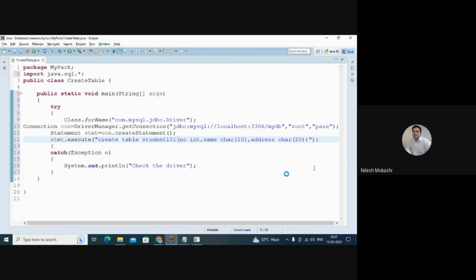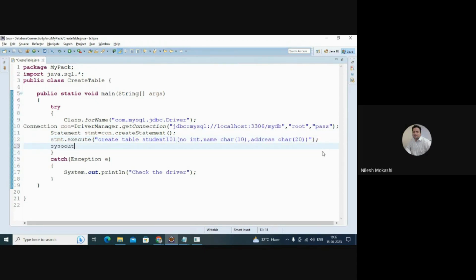Right? Have you understood this? I hope you are understanding it. Now I have to just say table created. Give some acknowledgement to the user. Say table created successfully. Now what you will do, simply right click and run the program.